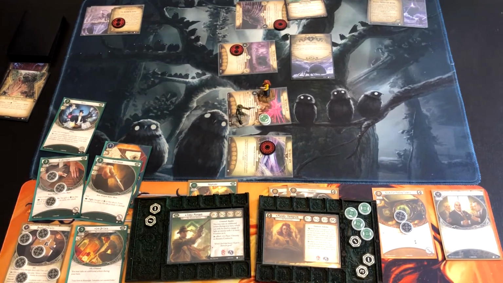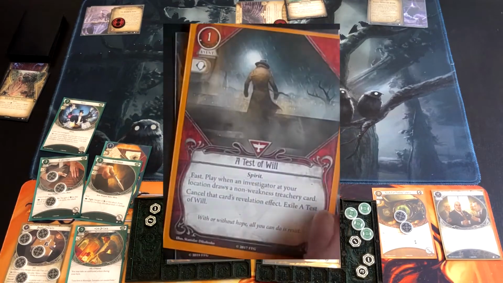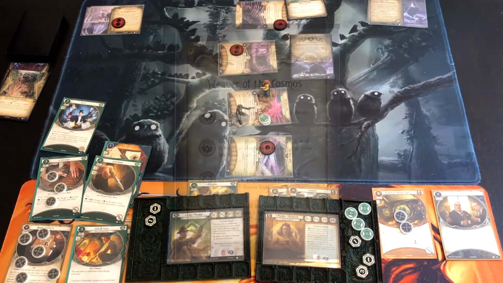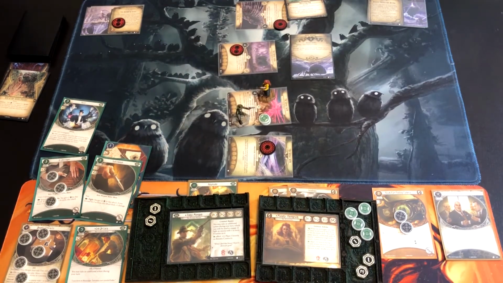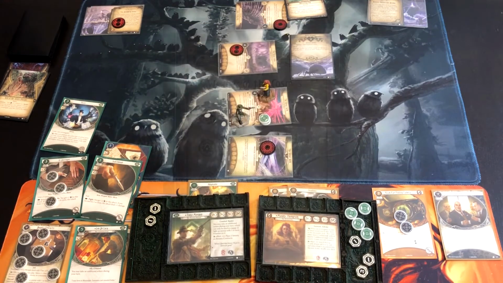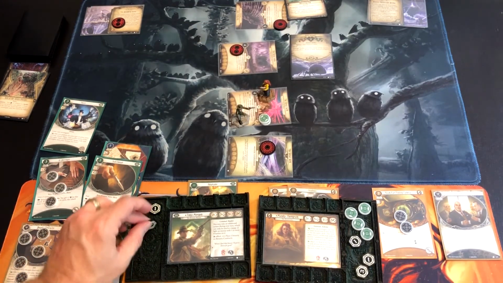Okay, and then she has 2 more actions. So we will draw a card, and she will get a Test of Will, which might be nice. And she'll draw another card, which is her other Occult Evidence. 40 card Mandy. Not getting your Mr. Rook. Okay. So, it is now time for upkeep, and Tony will get... Take the Initiative. Well, we could smash a willpower test now here pretty easily.